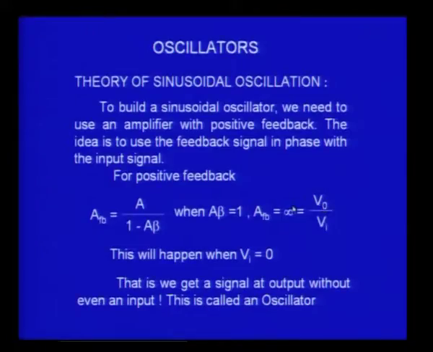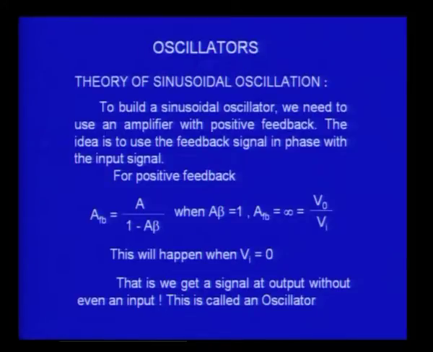Or what is feedback in general, what is gain in general? Output voltage by input voltage, that is a voltage gain. Now when will this output voltage divided by input voltage become infinity? It will become infinity only when the denominator becomes 0. The denominator in this case is Vi, the input voltage.